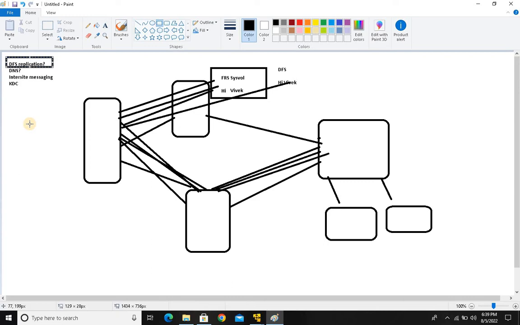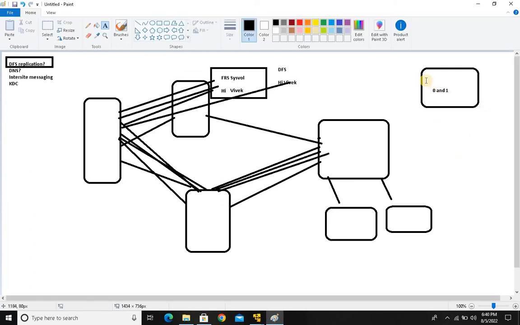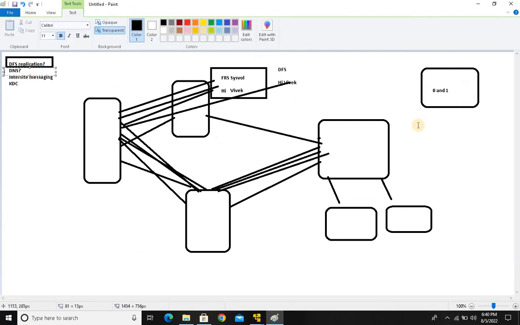This is very important because computer only knows the binary system, correct? 0 and 1, if I'm not wrong, 0 and 1. Computer understands these two numeric words. Binary, we call it binary words. So DNS is just to resolve from host name to IP and IP to host name.